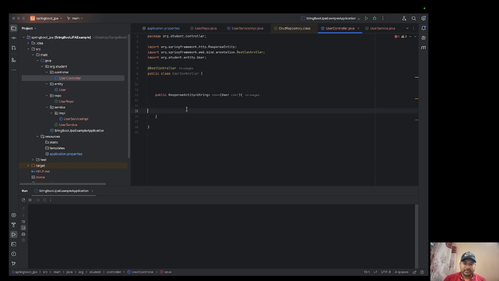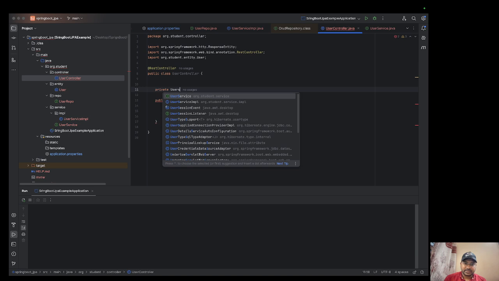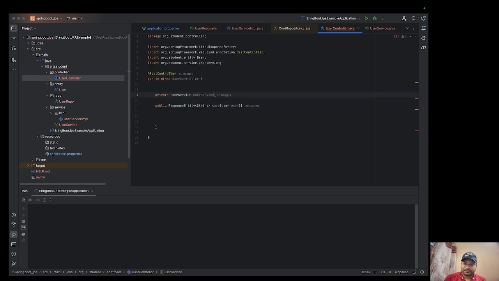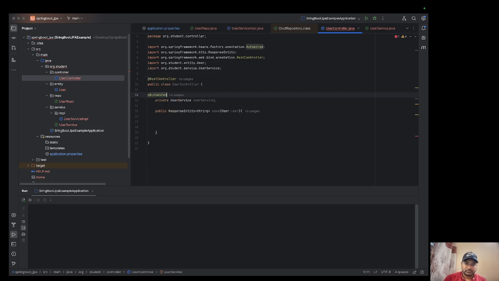And we need to call the service implementation class. What is this? UserService.